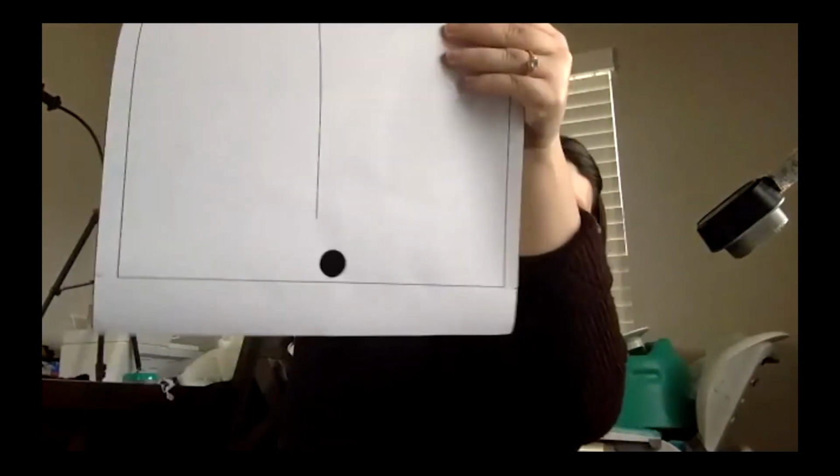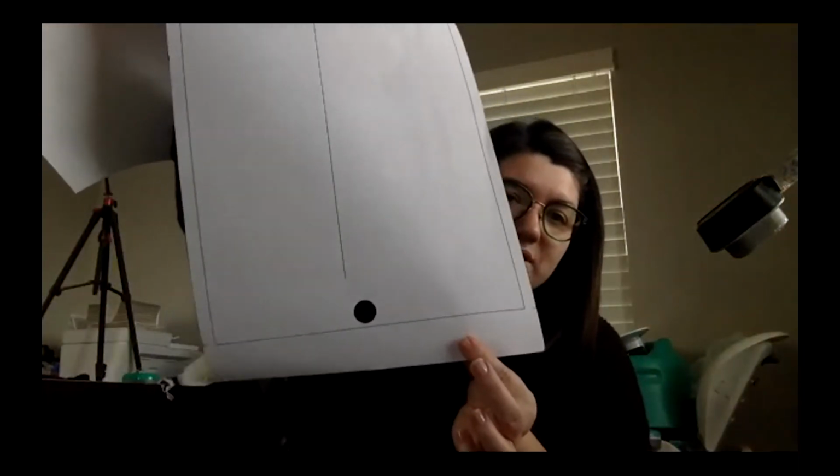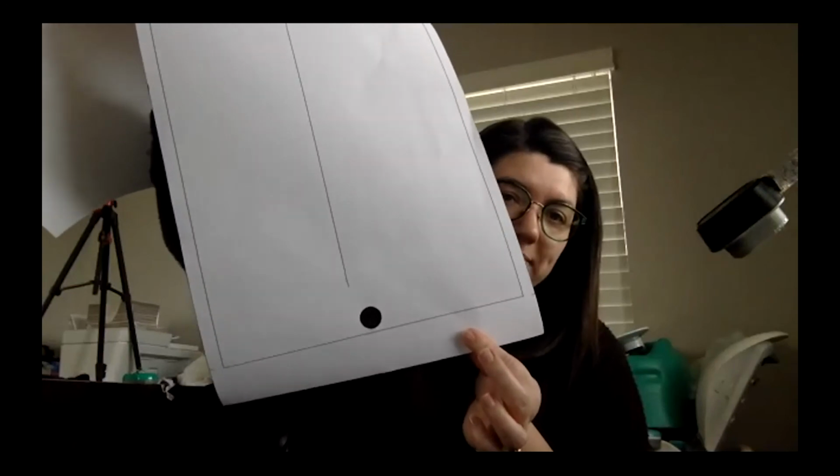The hem, we do not need to serge because that raw edge of the hem will get covered with our hem tape. We did that catch stitch sample where we put the hem tape on there. That will get covered by the hem tape, so we do not need to serge that one. It'll be the same for the other front piece.